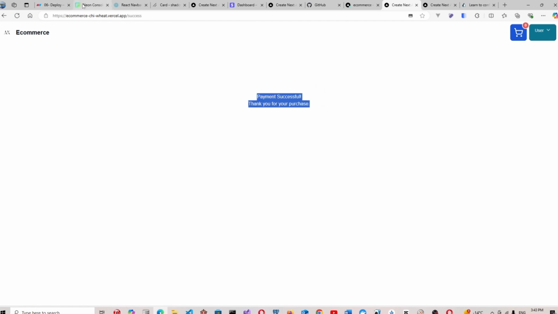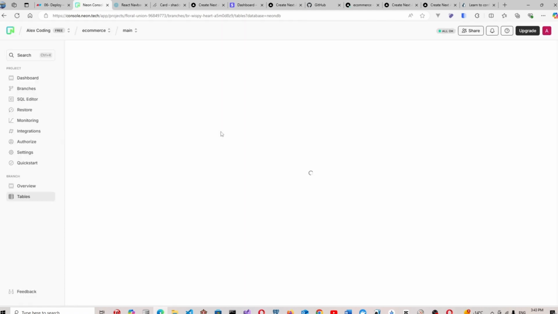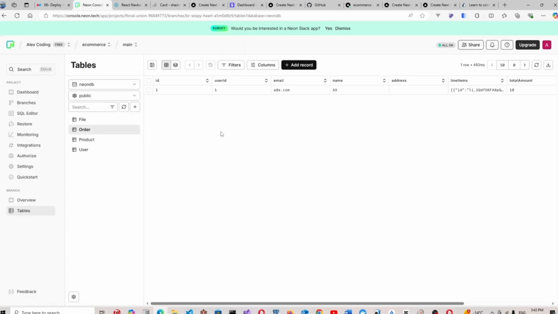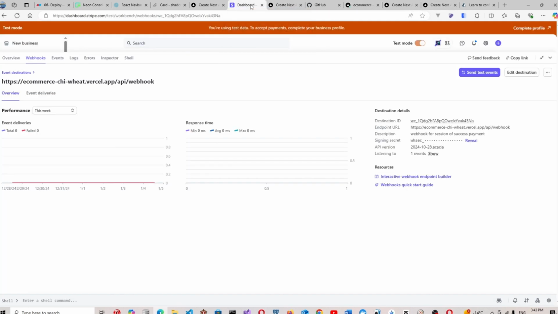And we go to our Neon, we refresh, and we say that we registered this endpoint API webhook. And the webhook should save. Let's see.